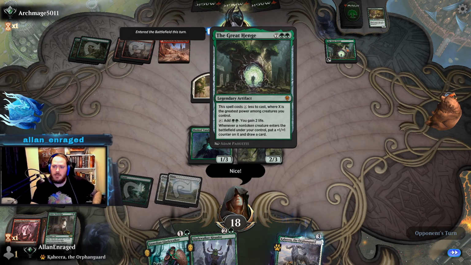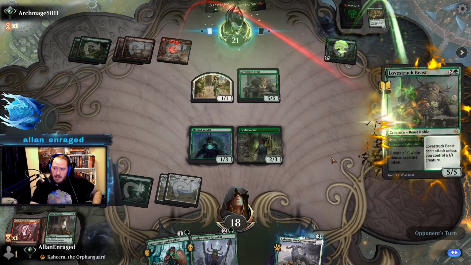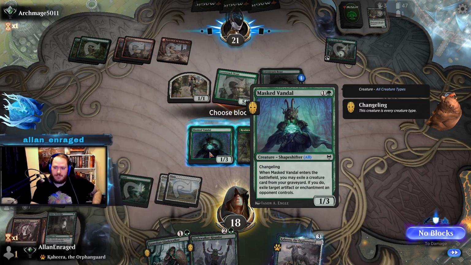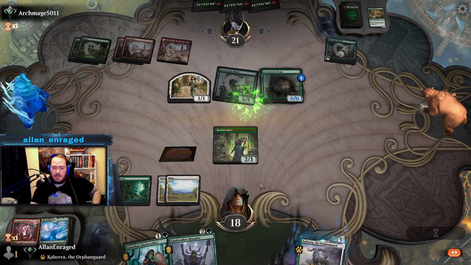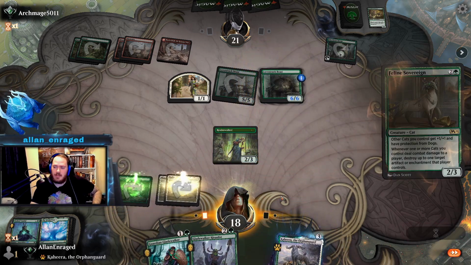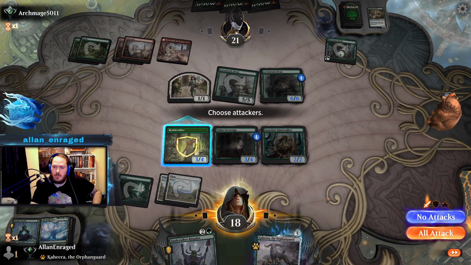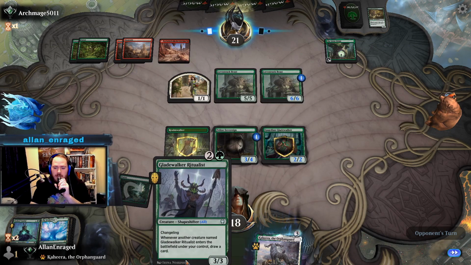Nice. Who keeps a hand with 2 Great Henges? I guess they do. I mean, he might have drawn into it. Oh boy, that's a 6/6. Let's block with a Masked Vandal. Just in case we get another Masked Vandal. We did not. That's alright. Play a Feline Sovereign. Play a Glade Walker. Should have done that in the other order. That would have been smart. But it didn't work out the way I wanted it to anyway.